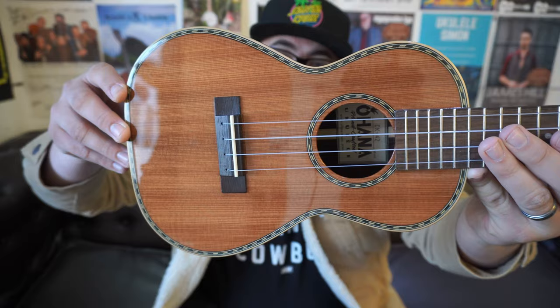American redwood from Oregon, very similar tone wood to cedar, but texturally a more complex sound and a more complex look. It's that kind of old growth wood thing against wood that's been grown in captivity, if that makes any sense. It's worth more reading. If you're interested in wood, it's definitely worth researching sinker woods. So this sinker redwood top with the solid rosewood back and sides makes for an extremely loud, clear ukulele.